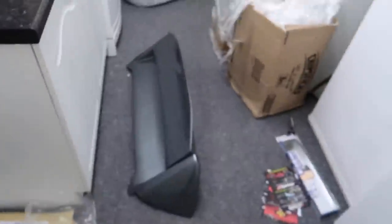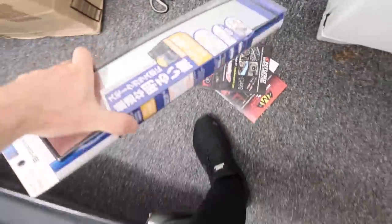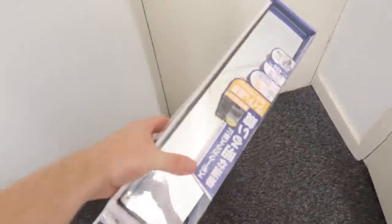I hope it looks as good as I think, because I had the Mugen grill. A load of people have been asking me in the comments about the Mugen grill that I had. I just didn't take to it. I thought the OEM one looked a lot better, but this being already matched in cosmic grey, I hope it doesn't look too far from stock, because if you know me, I really like how the EP3s look straight out the factory. I don't want to go far beyond that, but I think this will be a good touch. But first things first, we should put this on.